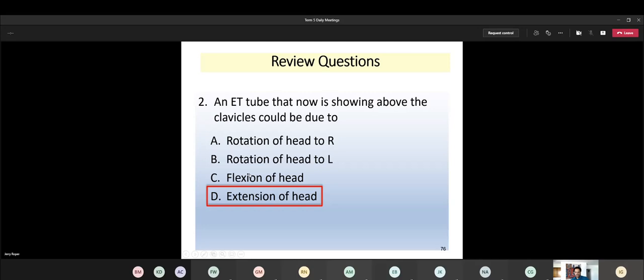So that's the problem with these head positions. And I've just been criticizing all of these pictures that we've been looking at, asking why these babies are not positioned correctly, because it's causing their ET tube to look to be in the wrong place. So if the head is going way back, that's pulling the ET tube up higher as well. And if the baby's chin is almost touching the chest and it's flexed too much, then that's pushing the ET tube down further.